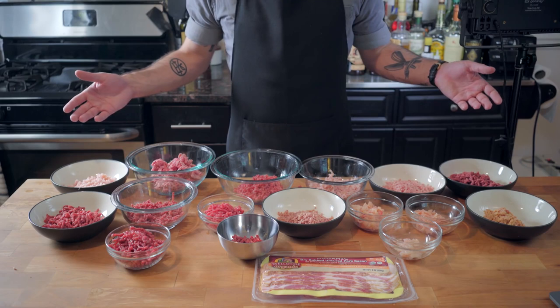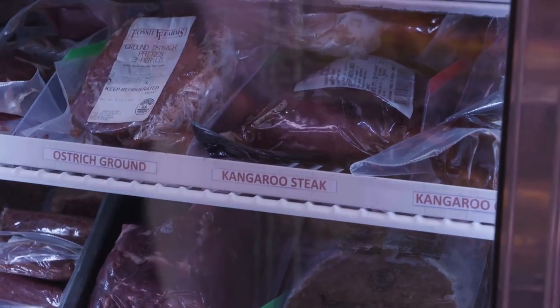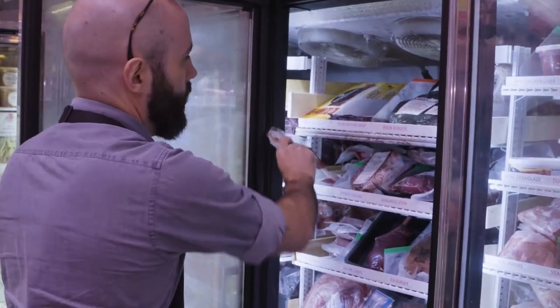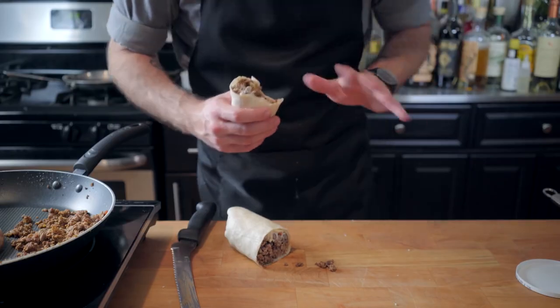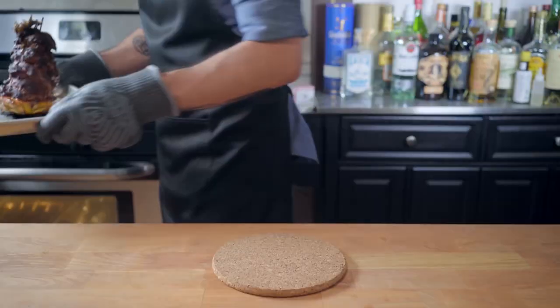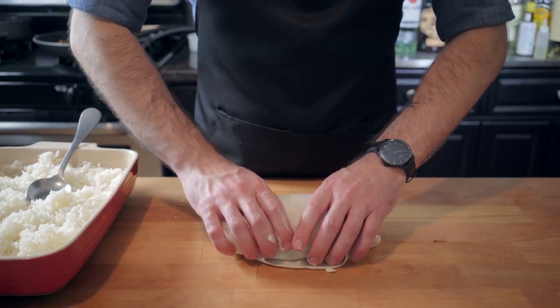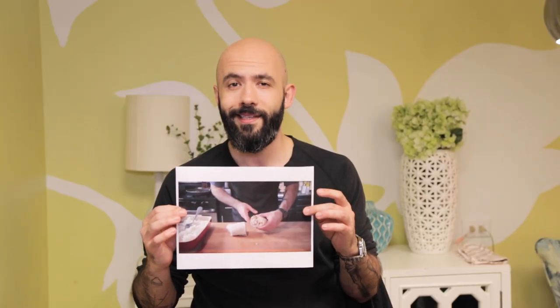This is the Every Meat Burrito — my version, which is the Every Pork Burrito. There's an episode of Regular Show where they get an Every Meat Burrito with every meat ground up inside. I went to Paisano's in Brooklyn, known for specialty meats, and loaded up on every single meat they sold — 36 in all, including ostrich, rattlesnake, emu, everything. It was gross. Those meats all need to be treated differently and can't just be ground up and thrown in a frying pan. So my version is the Every Pork Burrito: chicharrones, pork al pastor, carnitas, bacon, and pork cracklins. It turned out pretty good — I was proud of this one.